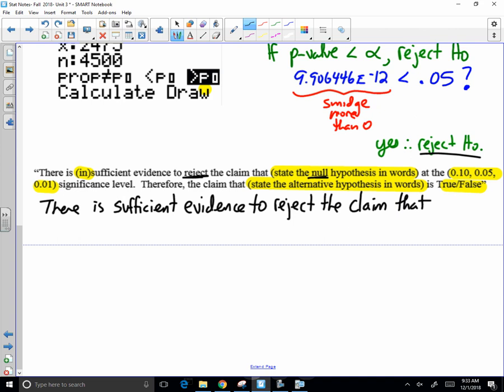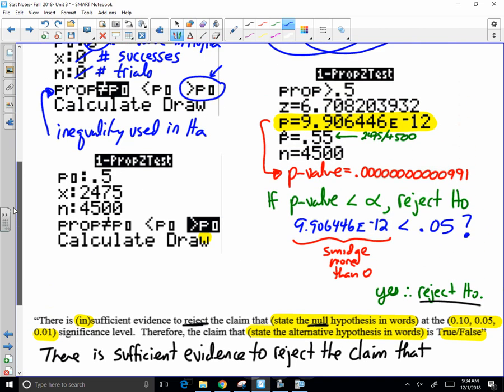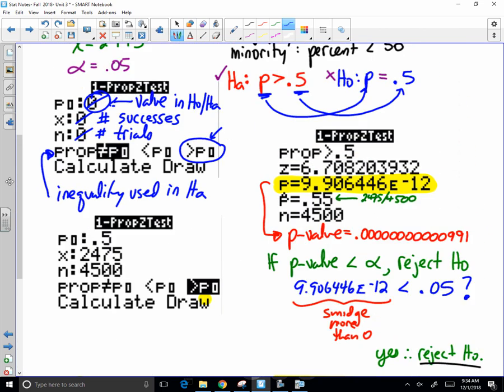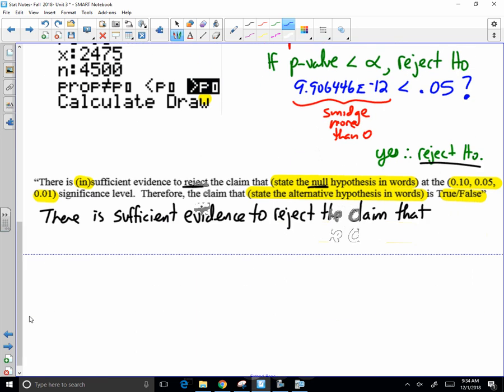Now, this was a big source of a misconception in the past, and I've tried the best I could over the years to guide people the right way. But no matter how many ways I've said it, there are always folks who slip through the cracks. I say state the null hypothesis in words. You know, the people who take things too literally will say, okay, here's my null hypothesis, p equals 0.5. They will actually write p equals 0.5.